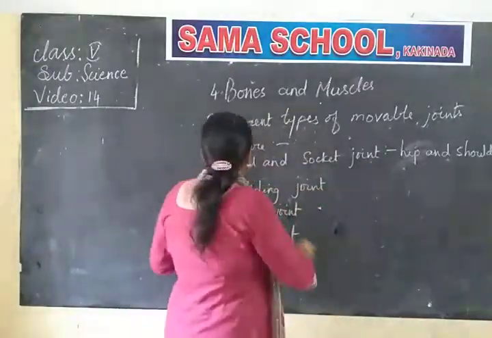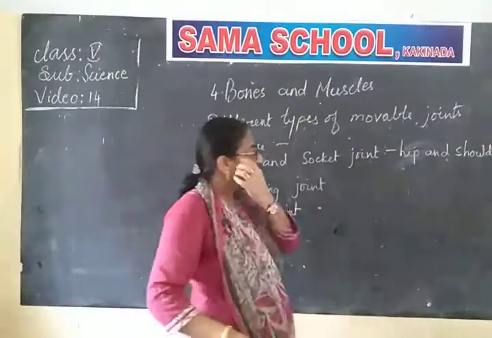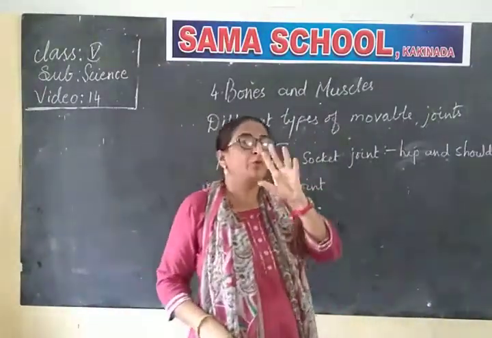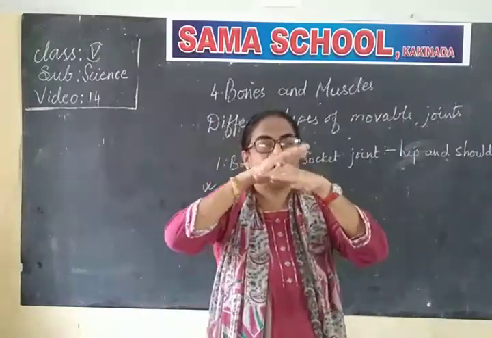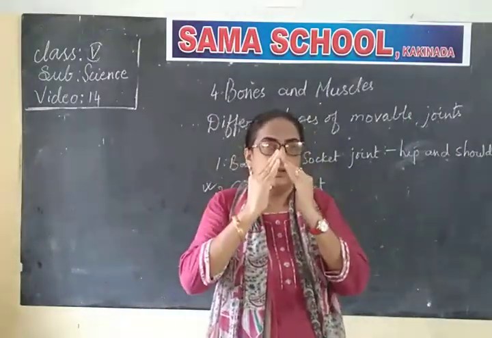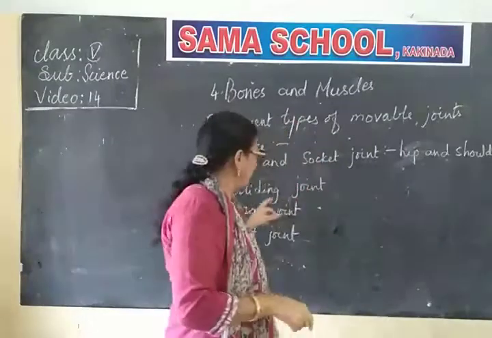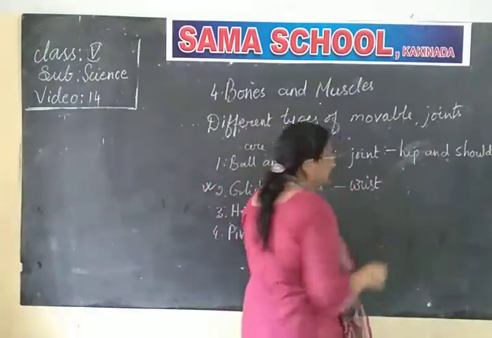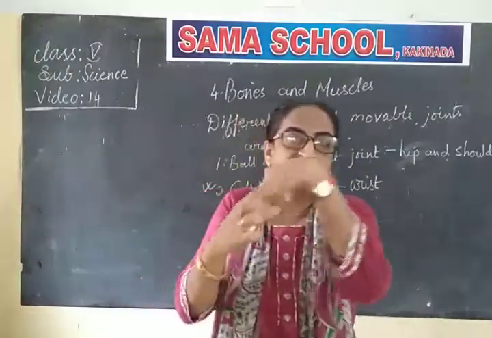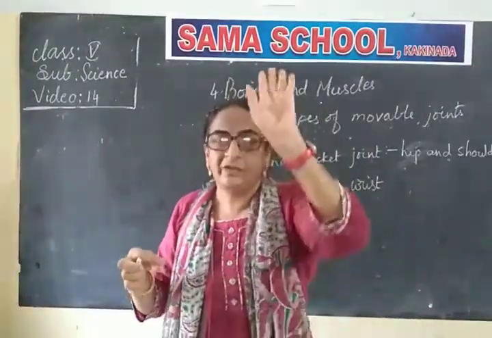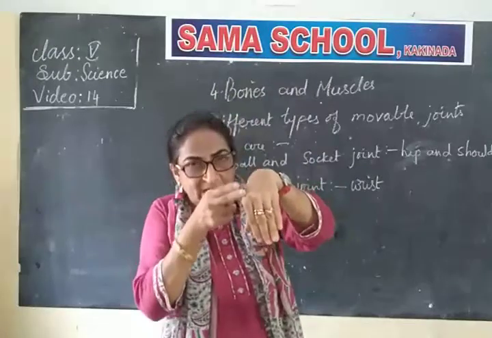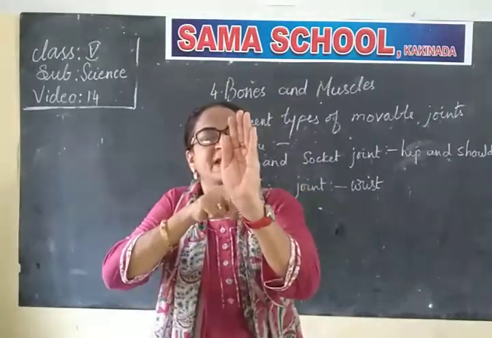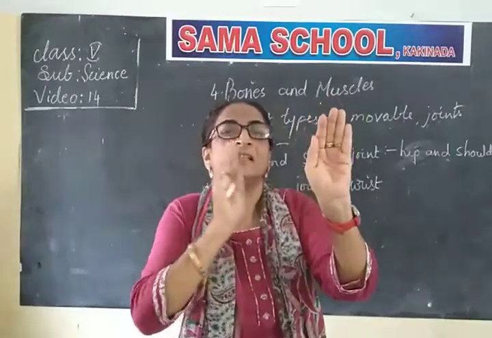Next see about the gliding joint. Now this gliding joint is found between two flat surfaces. Two flat surfaces overlap one another. So this type of bone is mostly found in the wrist and ankles. Wrist is this part of your hand. See here, when you do this, the flat bone is coming down. When you move it up, it will overlap the other bone that is present here. So it is gliding like this.